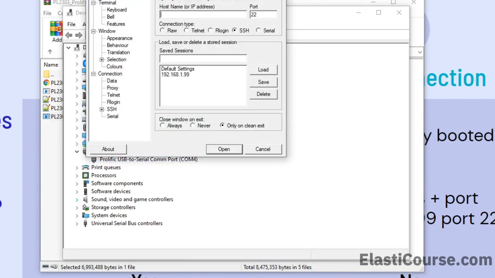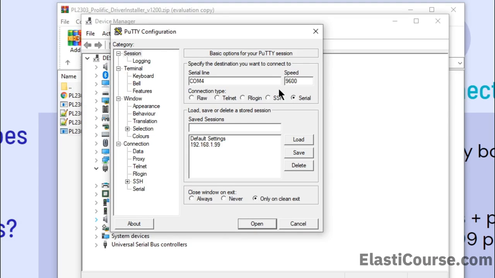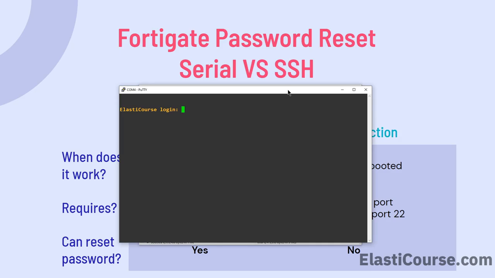So now I want to switch to Buddy, but instead of going in the SSH connection, let's change it to serial. See, once I change it from SSH to serial, I'm no longer required to enter an IP address. All I need to enter is the serial line number, which in this case from the device manager is COM4, and the default speed 9600. This is good enough. It will work. So once I go ahead and do open, as you see, this allowed me to log into the firewall just like any normal SSH connection.